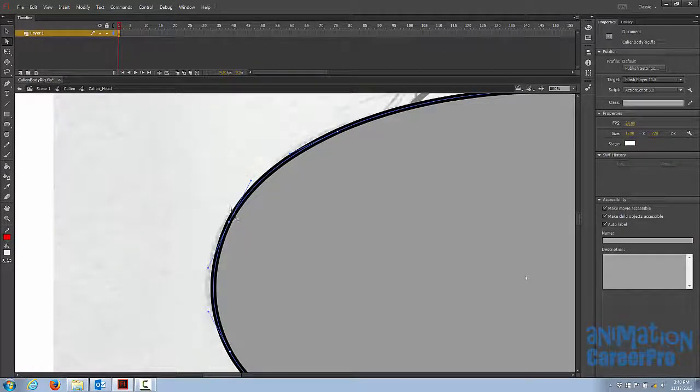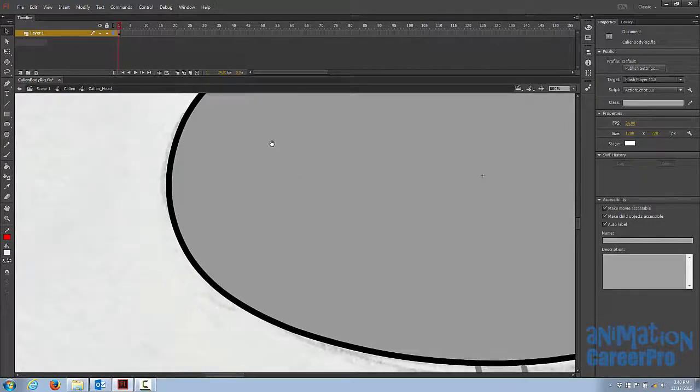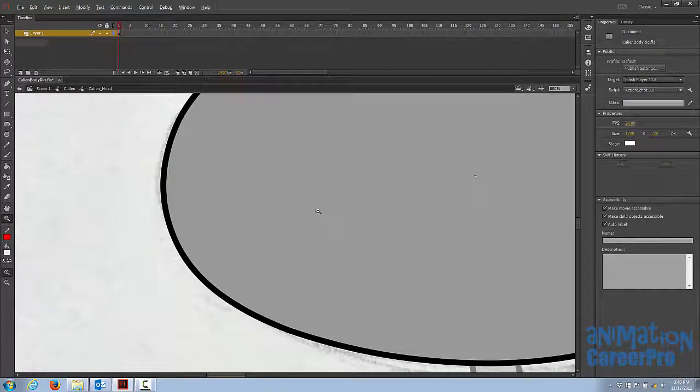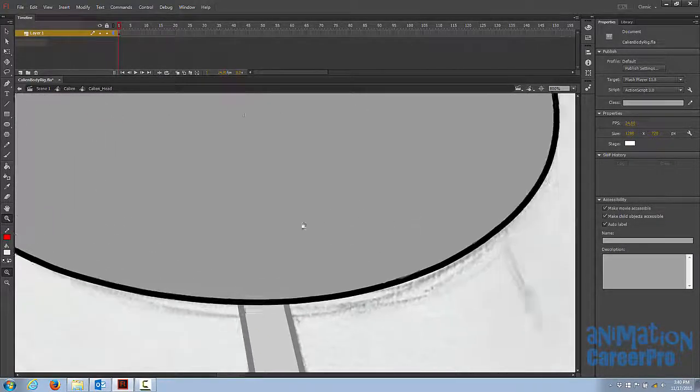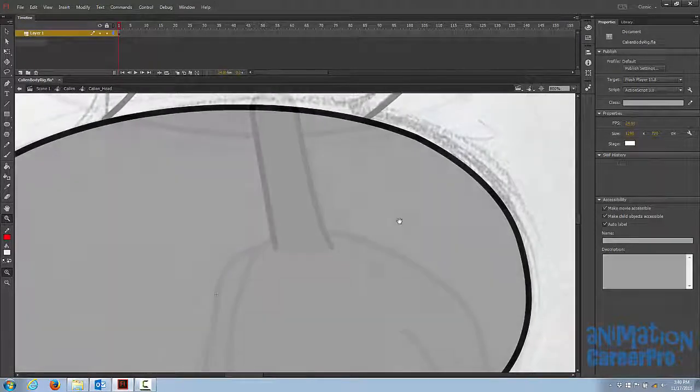So that'll be a way that you can refine the lines, or you can just use the regular selection tool and just move the lines that way. Sometimes I'll use the subselection tool if there are some really tricky spots that I'm not able to do with the regular selection tool. So I'm just going around the line and making sure everything's looking pretty smooth. Actually, it did a pretty good job on that first run.